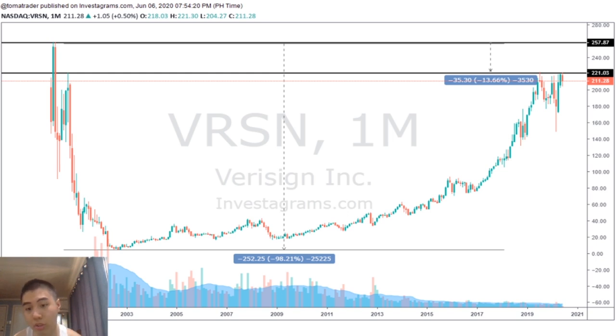baka maging katulad nito. Very sign a tech company which stopped at the 2001 market bubble, tech bubble, went down from $250 to basically probably $5, di ko alam yung exact price. But if you waited to break even, right, you would have had to wait 2 decades to break even. Right? Kasi nag-run up ulit, nag-bull market, di ba? So, but now, if you bought sa pinakatuktok pa, kung sa pinakatuktok ka bumili, down ka pa 13% actually. Right? So, this is the reason why you need to cut your losses.